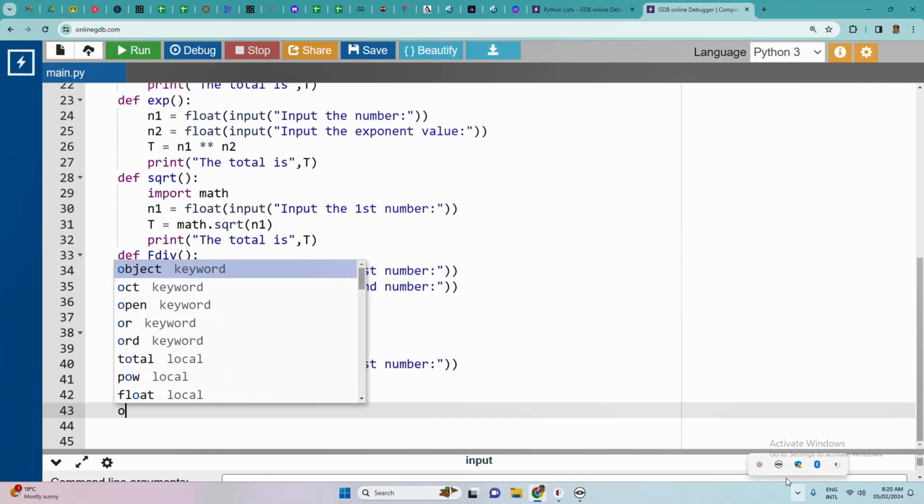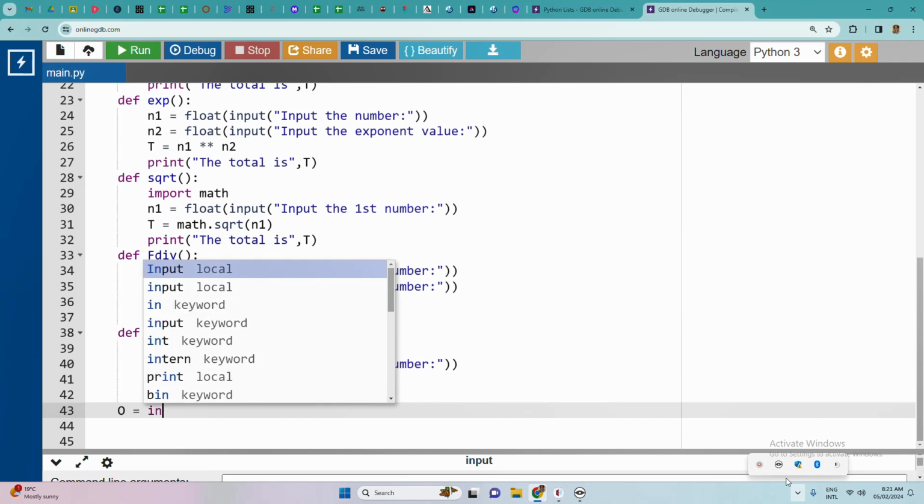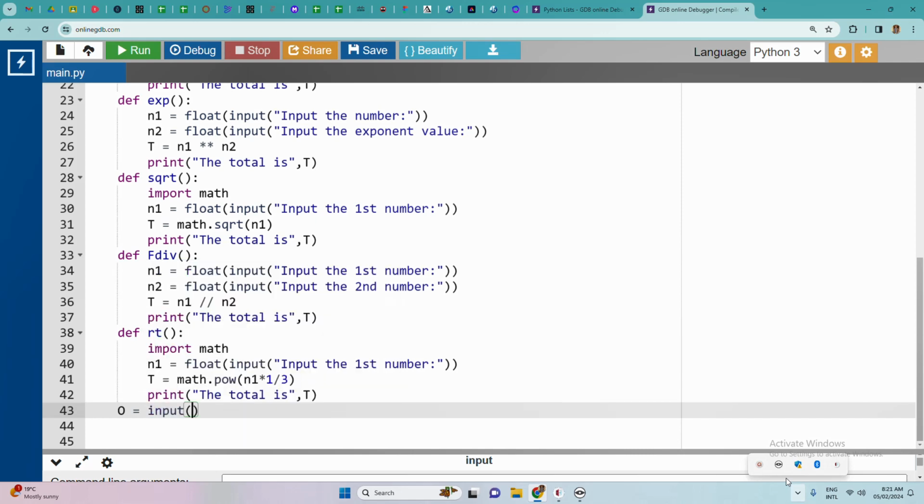OP for operation or O for operation, this is not 0, is equal to. Then input, because we're collecting a value from the user. Open bracket. Inside this bracket, double speech marks. Everything I'm going to list right now is going to be inside those double speech marks.